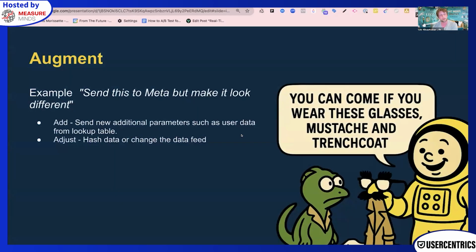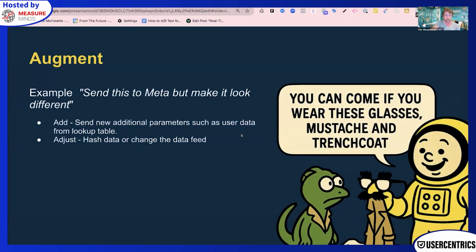Finally, augment. And augment is kind of the most powerful. You would still probably use some of these in conjunction with each other. It's not an either or. It's not like I'm going to use only augment or I'm only going to use exclude, right? You would use some of these in combination, which I can show you when we get to the demo of how we would approach having an augment with an exclude feed. But this allows you to essentially change the data before it goes out.